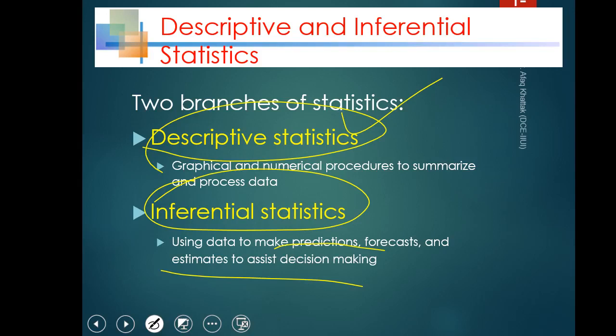Inferential statistics includes simple linear regression modeling, multiple linear regression modeling, and Markov chains, which are basically statistical techniques for forecasting and prediction. We will study Markov chains and linear regression modeling later in this course. Remember that there are two basic types of statistics: descriptive statistics and inferential statistics.